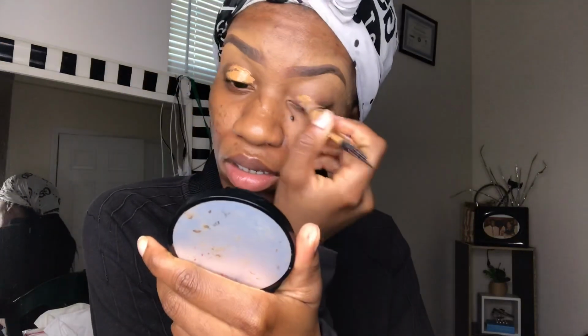Prep your lids. I do this because it just helps you when you put in your shadow, it gets to stick. Sometimes I even spray my brush before I use the shadow on my eye. So I'm gonna go ahead and prep my eyelids. You take your beauty blender.